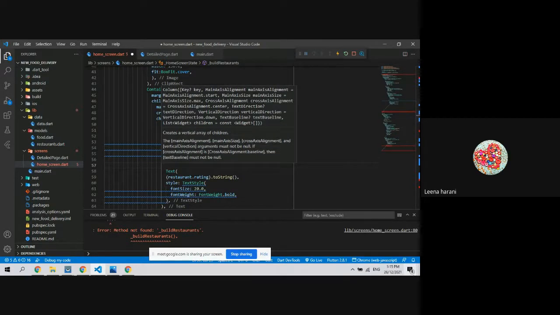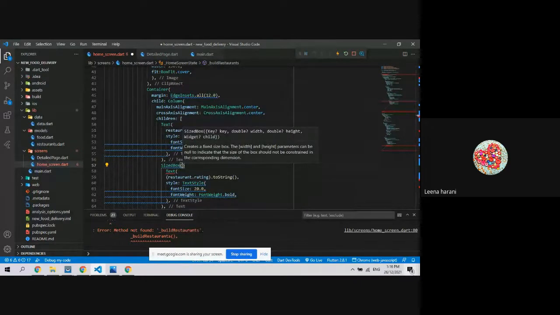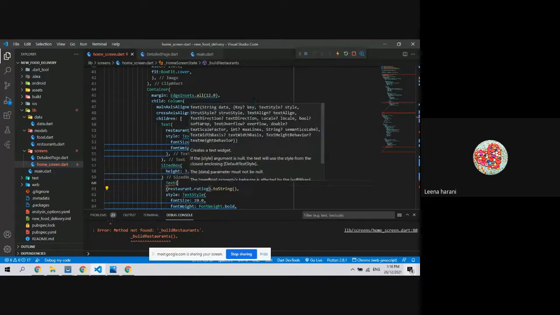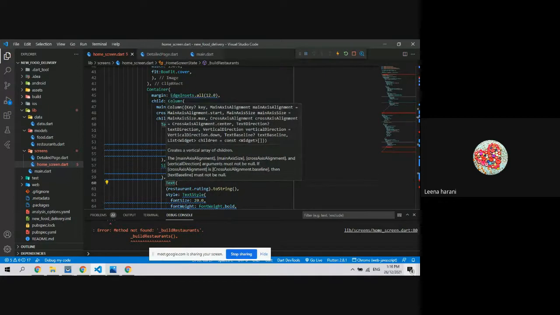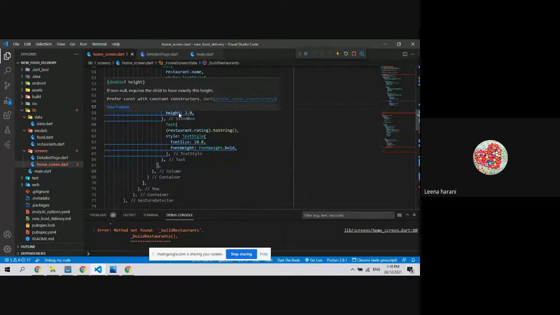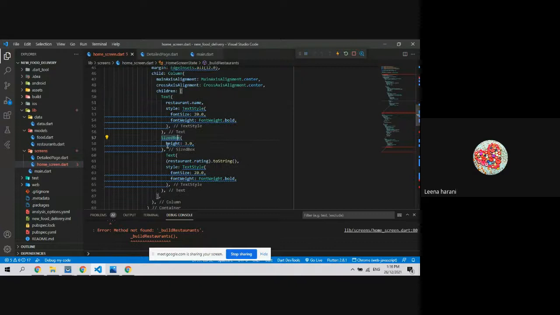The same styling goes here, and we can also add a SizedBox, and maybe the height can be 4.0 or 3.0. 3.0 will be okay. Let's see what else we need to change. SizedBox is basically to create a space between two elements. So we are creating an extra box between these two. What else do we have right now?